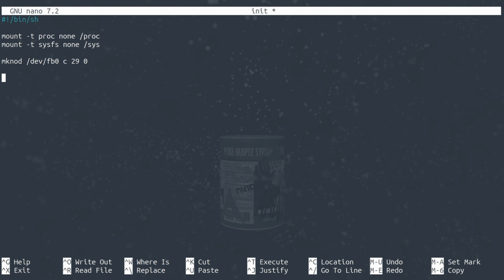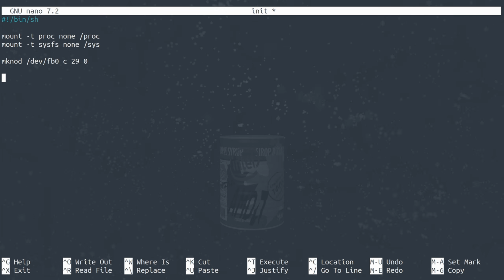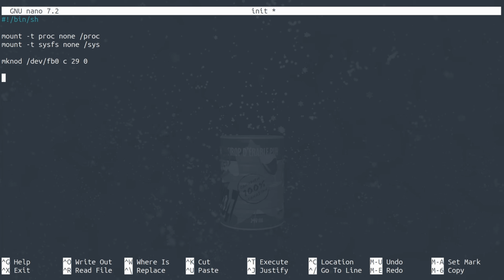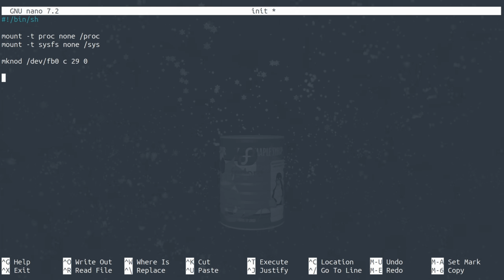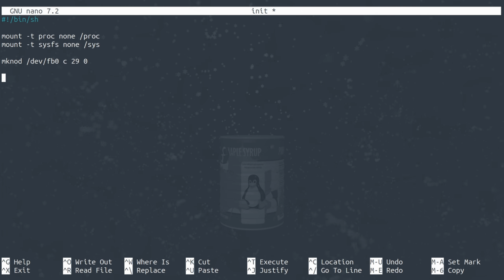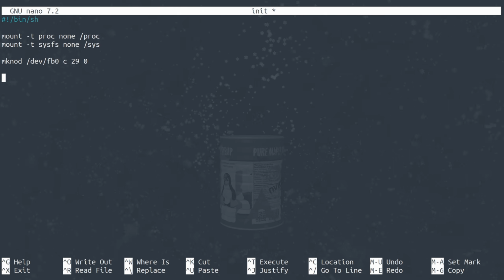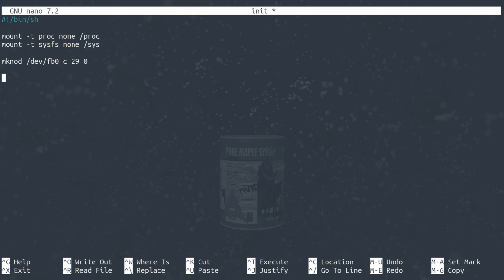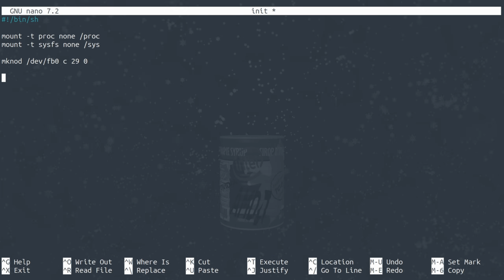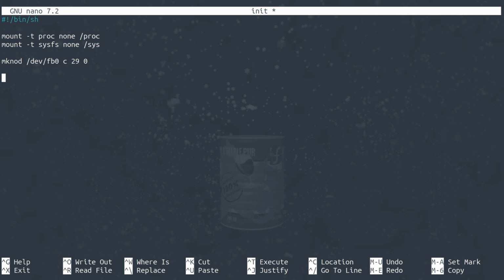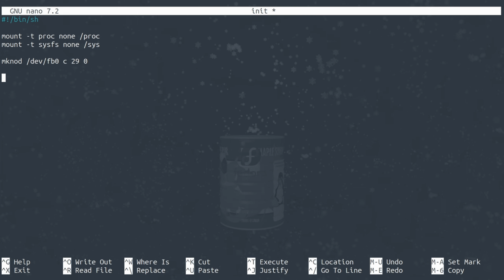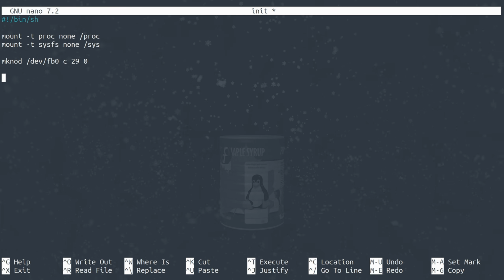So we have the mknod /dev/fb0 for the frame buffer, and after that it's kind of a thing that you should just trust and put there and not question. So it's c 29 0. Just don't question it. I'm not even sure that I fully understand it. I know that if you add 32 to number 29, you can do fb1, fb2. Anyway, there's some kind of magic to it. I don't really care. It's magic. It works. Trust me, bro.